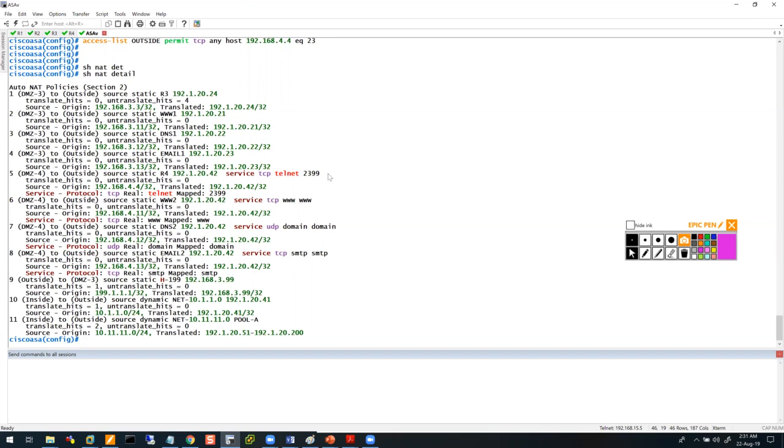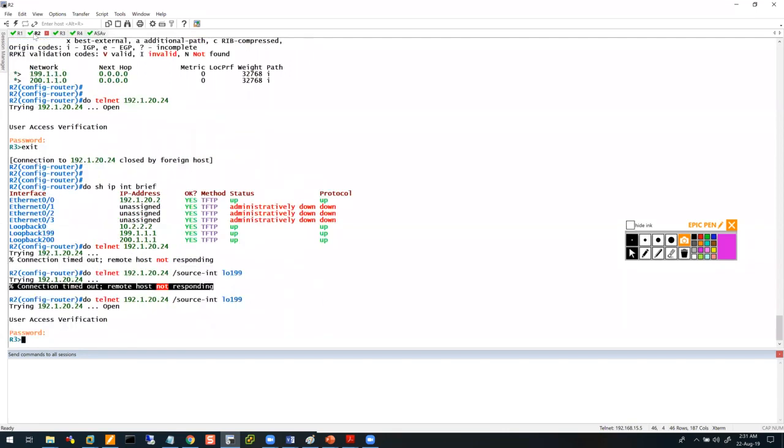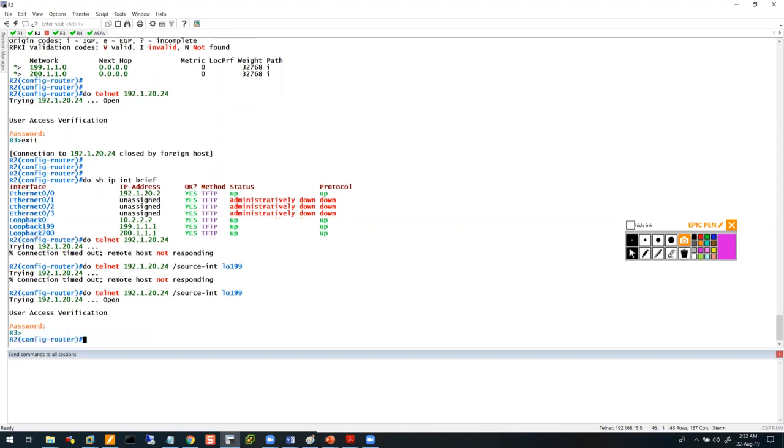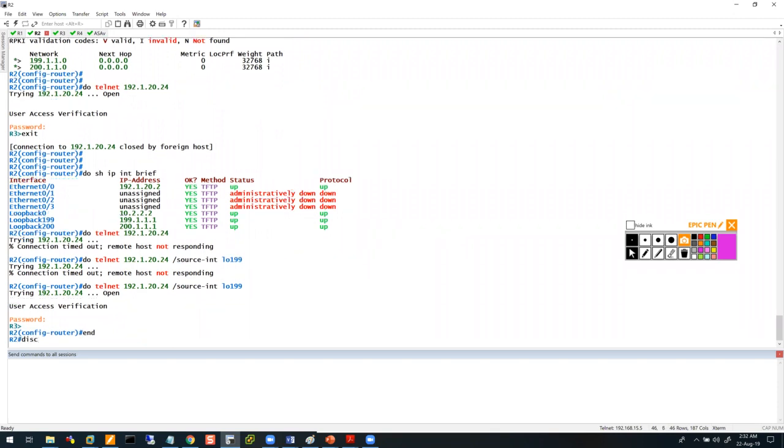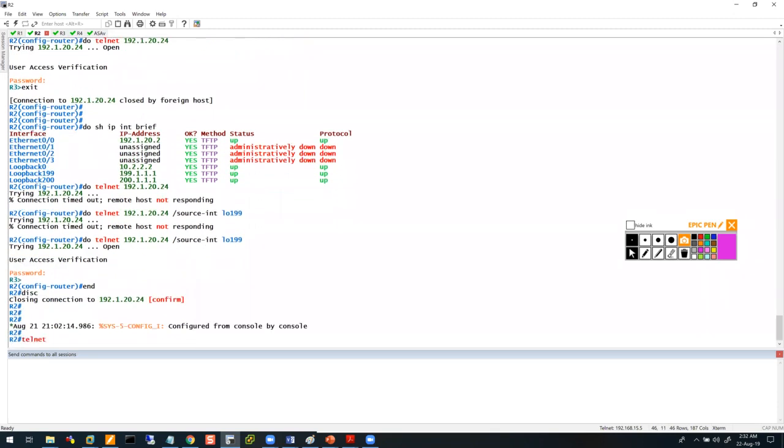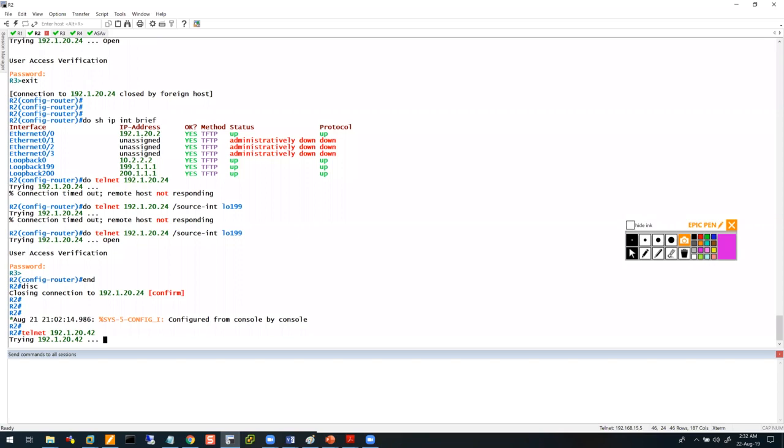Okay. Now, if I try to telnet into the normal 23, it's not going to work. So let's do a telnet to 192.1.20.42. This is not going to work because it's trying to do a telnet to port 23.